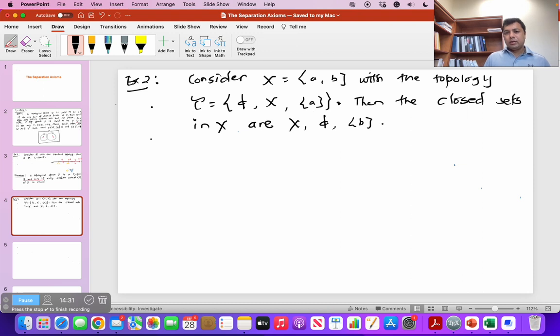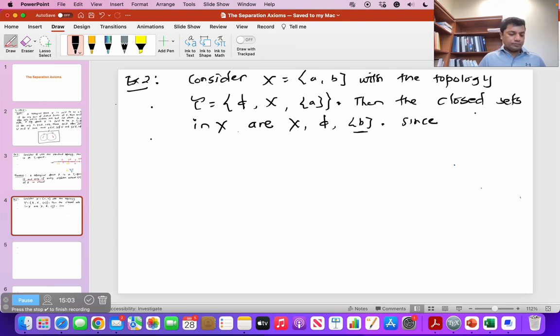Then by that theorem we can say that X is not a T1 space. It is because if it is a T1 space, then it has to have every singleton set closed. We just saw that the singleton set B is closed, but the other singleton set that contains A is not closed, so X is not a T1 space.